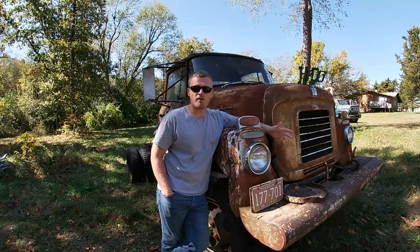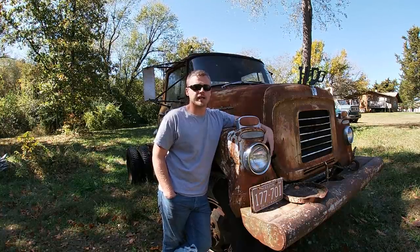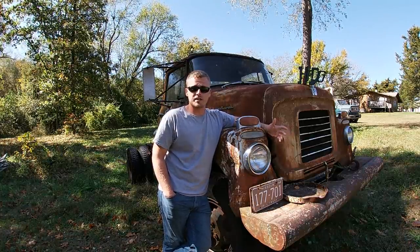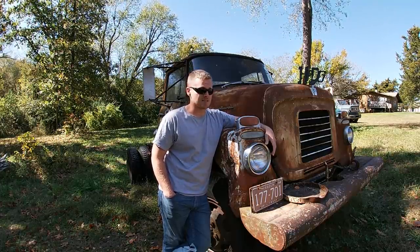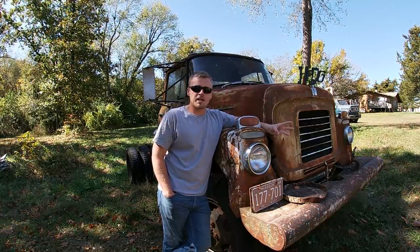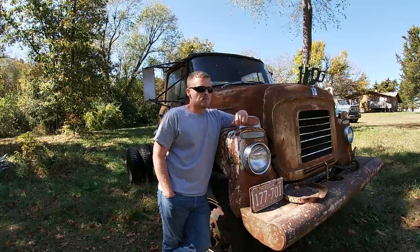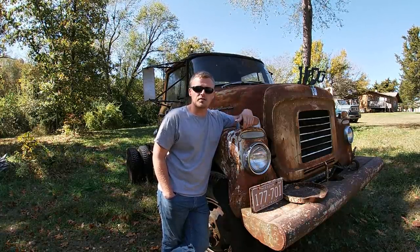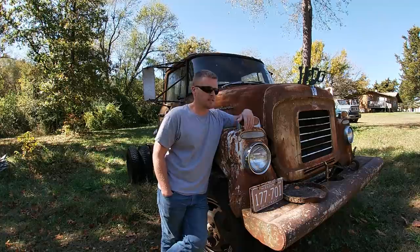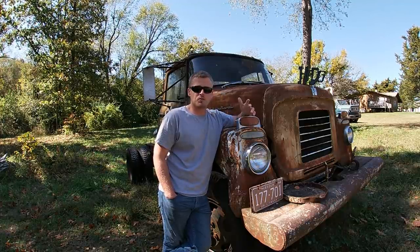The gentleman didn't just jump on the offer. He thought it over, sat there and kind of pondered to himself, and then asked what my plans were for the truck if I bought it. My plans, just like I'm telling you now, are to basically get the truck running and driving and kind of drive it like it is. That means good wheels and tires that hold air and aren't dry-rotted, fix the brakes, fix any other little issues, replace some hoses. I'll also maybe put a quick paint job on the truck, and I may even try to use the flatbed off the yellow F600, cut it down, make it a little bit smaller, add a gooseneck hitch — something of that nature.